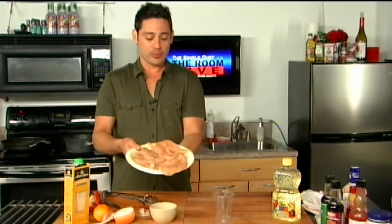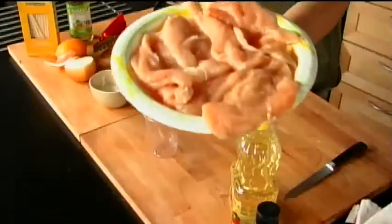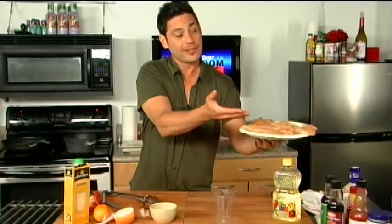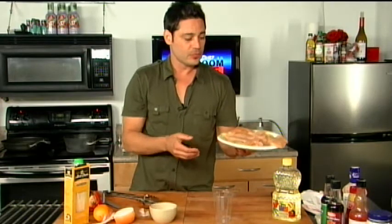So here's our chicken. This is boneless, skinless chicken breast. I'm going to show it on this camera. I've sliced the breast in half, which will make them cook quicker, and also so you don't have to cut into such a thick piece of chicken. I'm going to throw that on our skillet over our veggies right now.